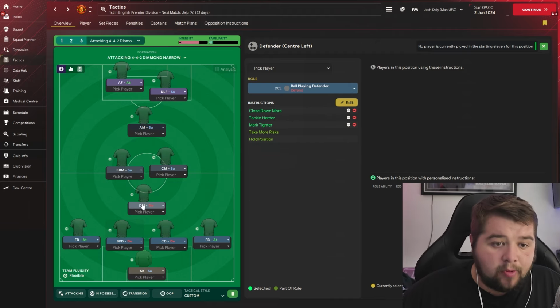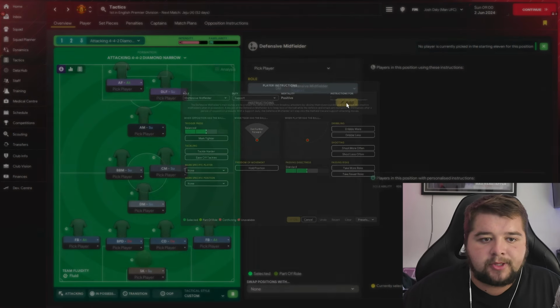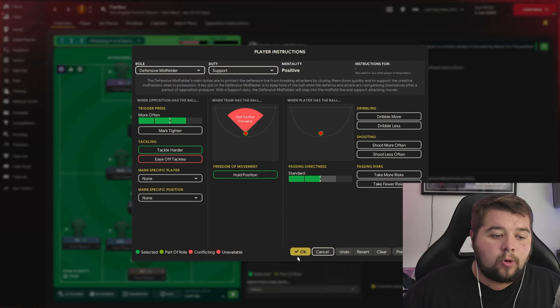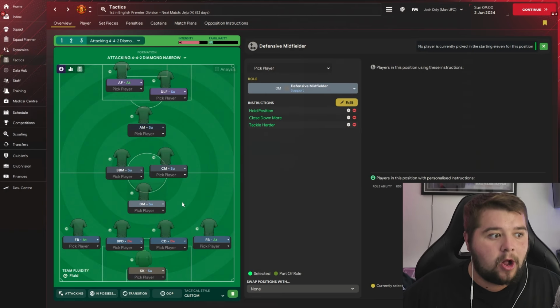Going up to the midfield, we are going to use a DM on support, and he is going to have the following set of instructions. Hold position, alongside of tackling harder, and also closing down more. So again, that close down more is the whole point of this video, to make it very, very clear.